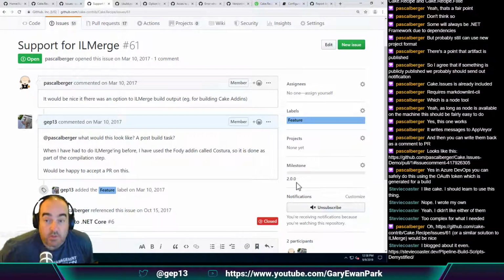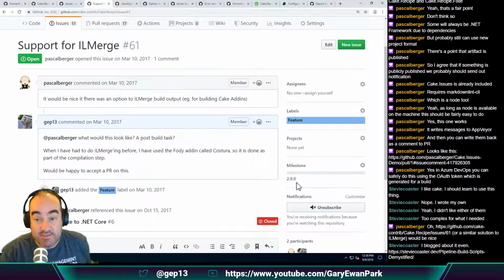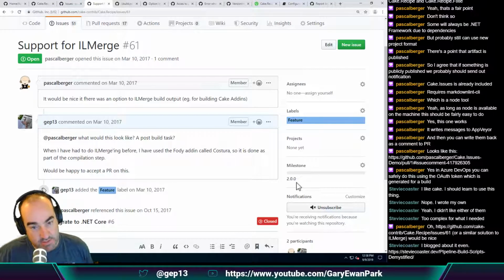Now, what that will likely need is a list of assemblies to include as part of the ILRepack and ones to exclude, or vice versa. So I agree that that should go in.